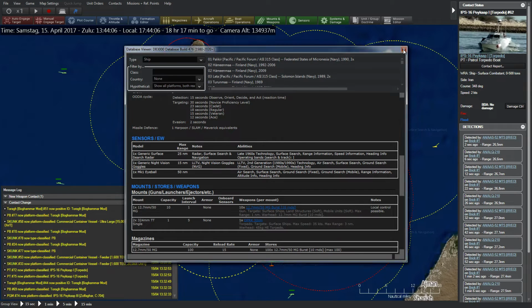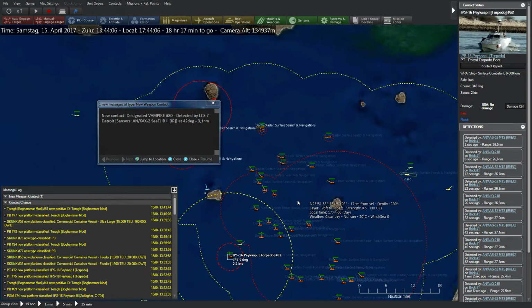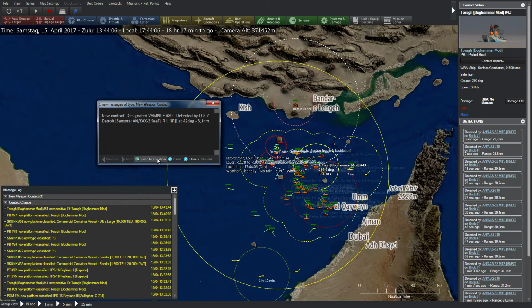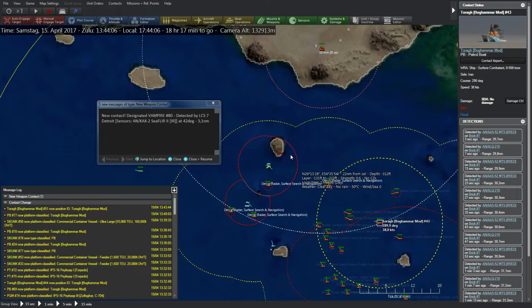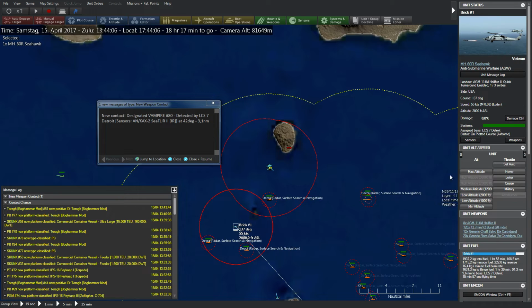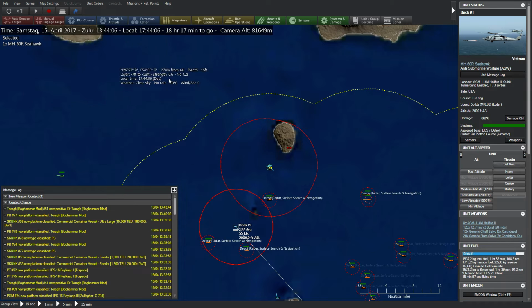So let's get onto this. So we are seeing a vampire, and that is a code name for an enemy missile, or a missile in general. So where would that be? Up over here. On this coastline. Fascinating. Do you guys have any sensors? You do. Let's try to use them.